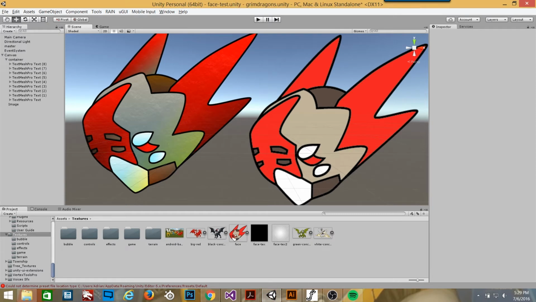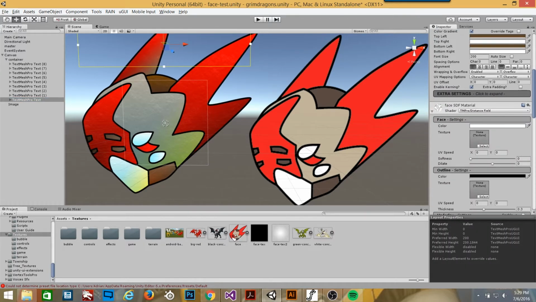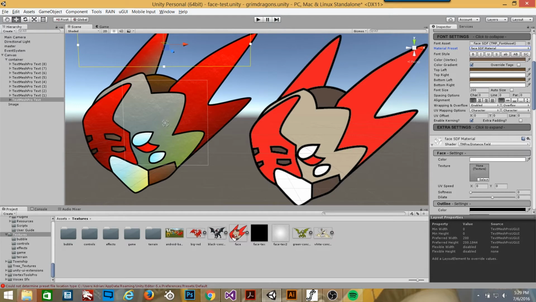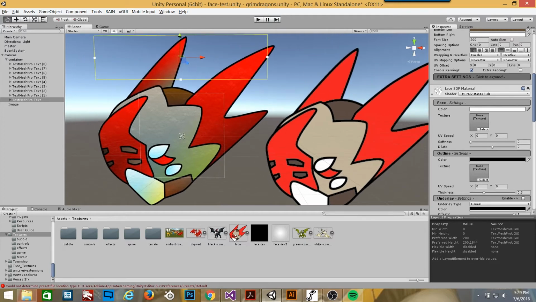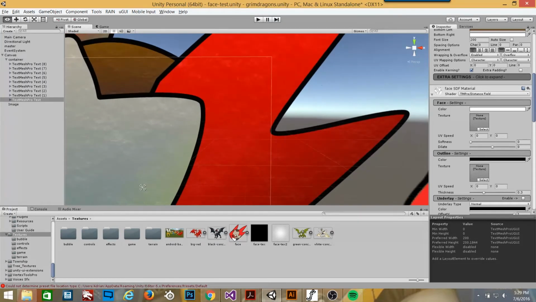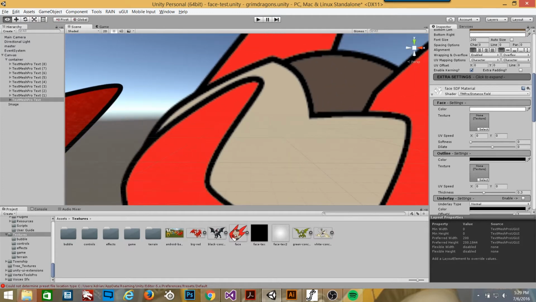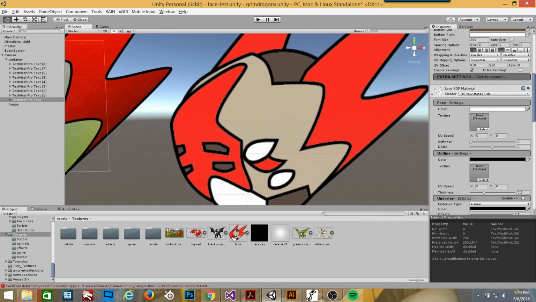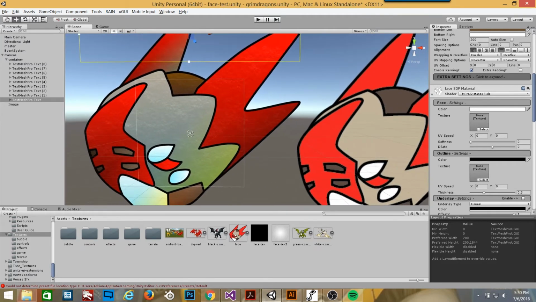TextMesh Pro itself comes with some really cool features, like being able to apply various textures to your text and creating outlines. I think one of the most interesting features is that you can zoom in on a piece of text and you don't get the degradation that you would normally get with a bitmap or with a sprite. So I put together a proof of concept to apply TextMesh Pro to a graphic.